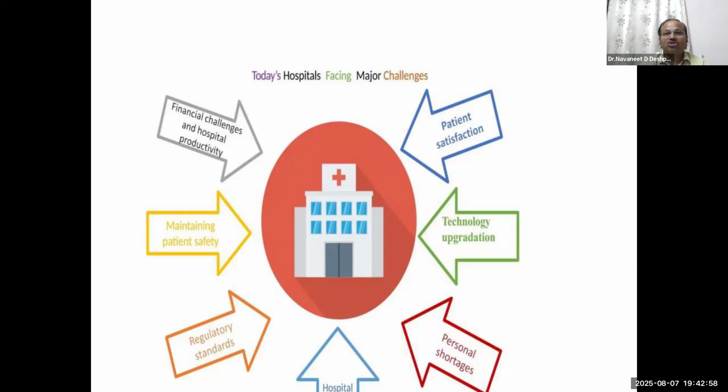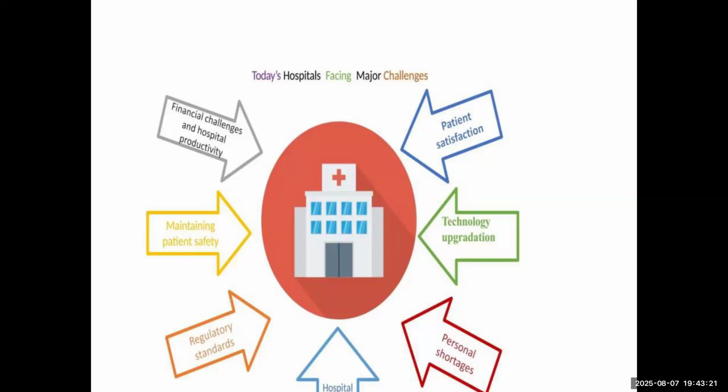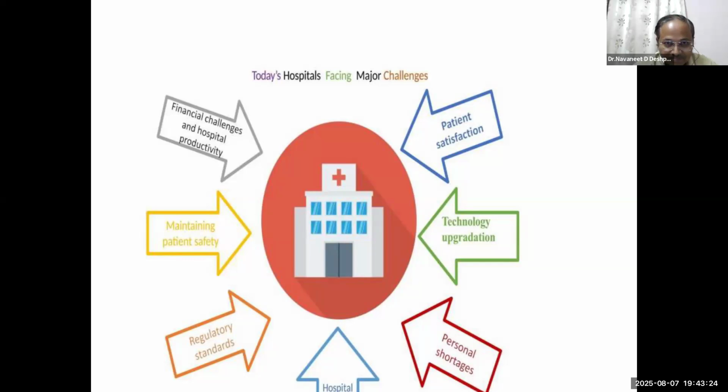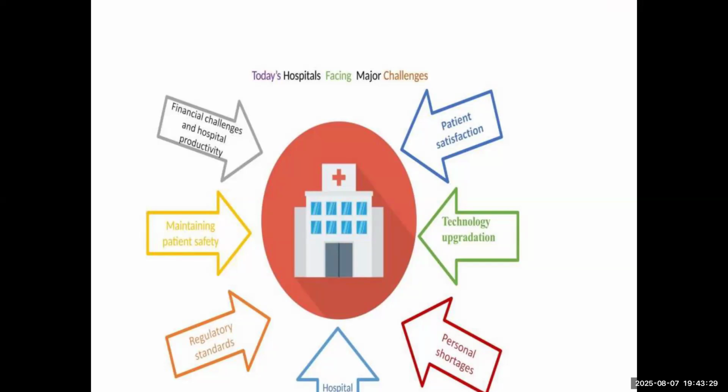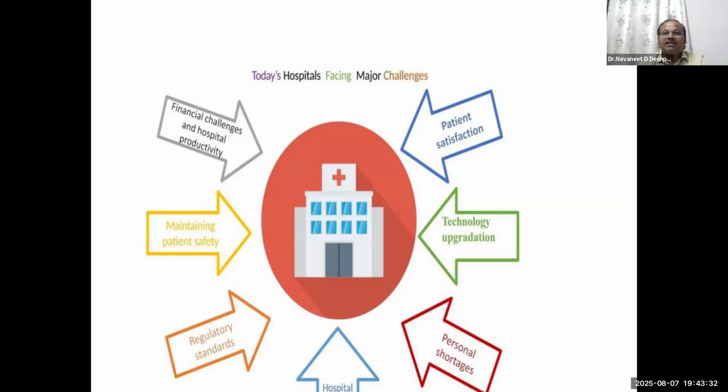Then comes the personnel shortages in terms of the skills. So the department may have a shortage of the talent pool that has to be addressed. Another thing is, hospital insurance has to be given some kind of assistance. Then comes regulatory standards, the ISO standards or NABH standards, WHO standards. There are regulatory bodies which one has to comply with. Then comes maintaining patient safety. Patient safety is of predominant importance, and until and unless this is guaranteed by the staff members, there may be deterioration in the goodwill of the hospitals.